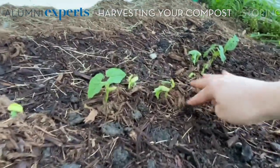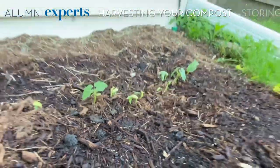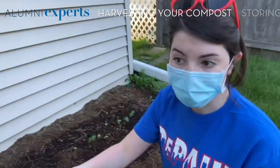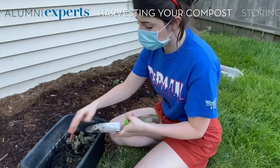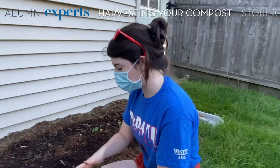You can also put compost in the hole where you're planting your seeds to help them grow, and you can take some soil out of any indoor houseplants and mix some compost in, or mix it in if you're transplanting. There are a lot of different ways you can use it. If it's winter and you have nowhere to use it or you want to give it to a friend, just store it in a non-airtight container. There are a lot of tutorials online that I can share with links below to help you out with storing your compost.